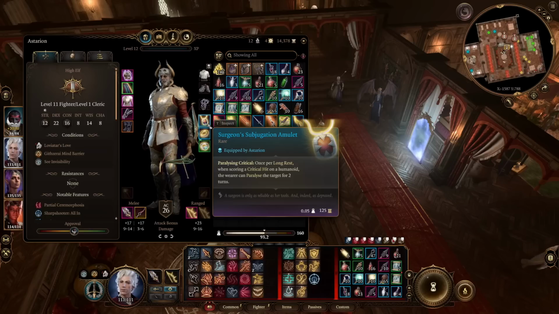And instead of fighting him, I suggest bringing a high charisma bard character in there and talking him and his lackeys to death for that free XP and for this free sweet item.